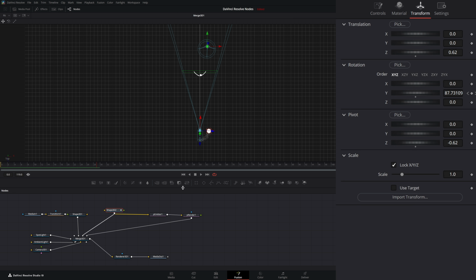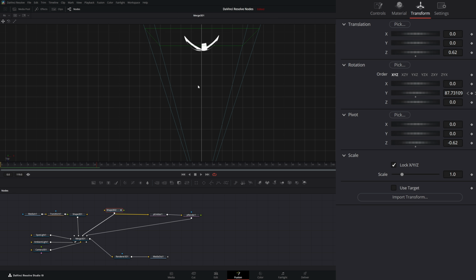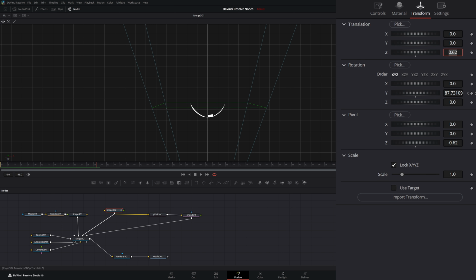So let's get our shape, and we know our original one is sitting at -4. And let's clear this out. Let's clear that out. So now we're centered on our sphere again. And I'm going to back this up, I don't know, let's say 4.6. So now it's out of our sphere. And since I moved it backwards 0.6, I'm going to move this pivot forward 0.6. So now our pivot's in the middle.